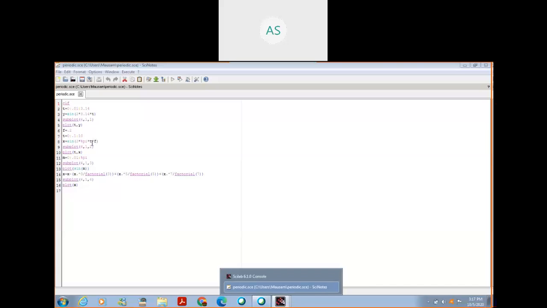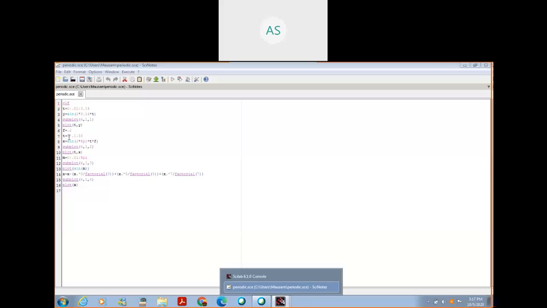Means x is equal to sine 2 pi t f, value of f is 0.2 and value of t is 0, starting point is 0. Percent pi means 3.14, and then we get the value of x for t is equal to 0.